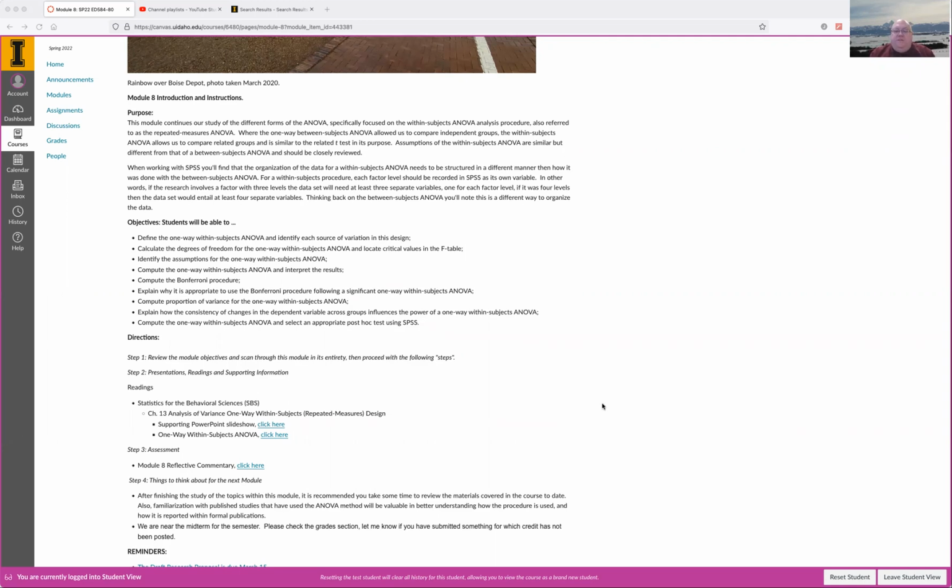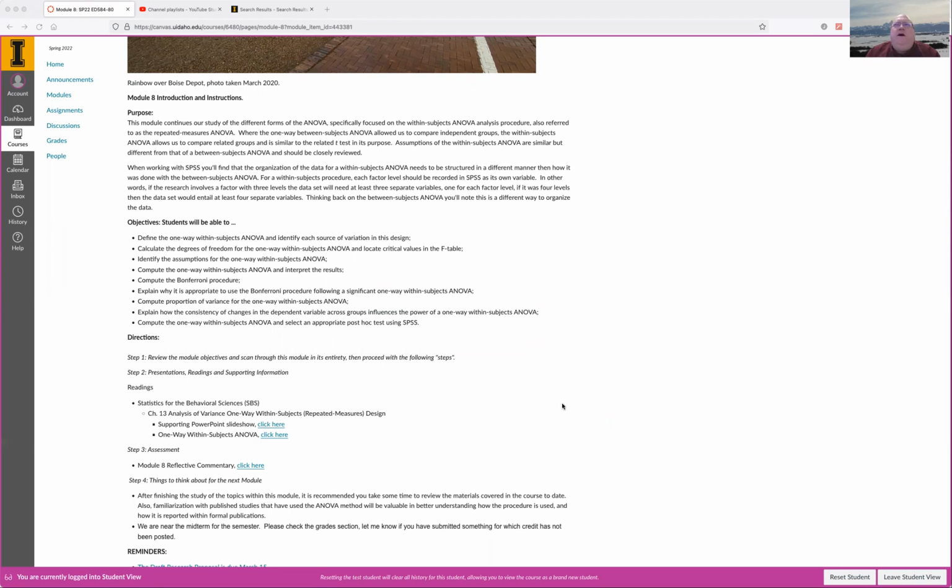In other words, if the research involves a factor with 3 levels, the data set will need to have at least 3 separate variables, 1 for each factor level. If it has 4 levels, then the data set would have to have at least 4 separate variables. Thinking back on the between subjects ANOVA, you'll note this is a different way to organize the data in SPSS.